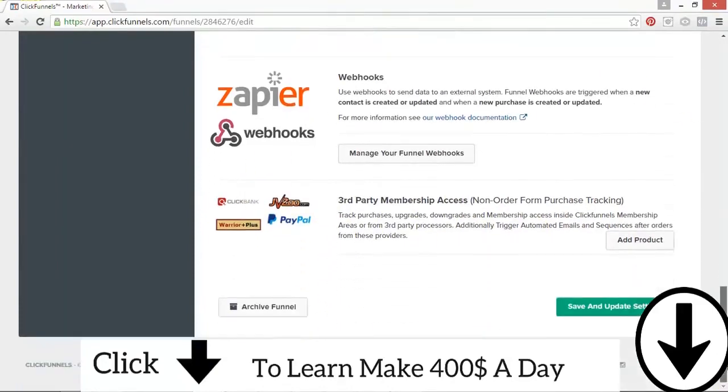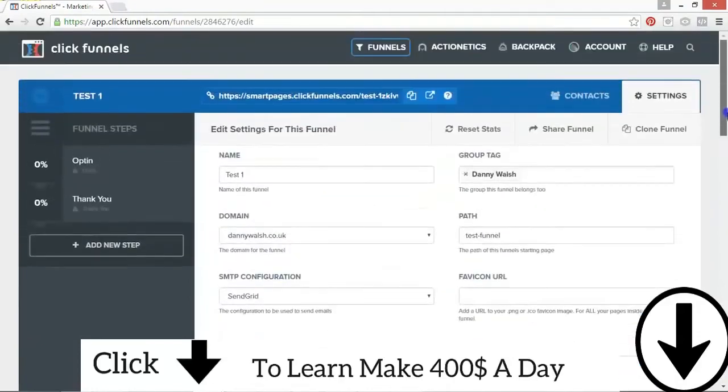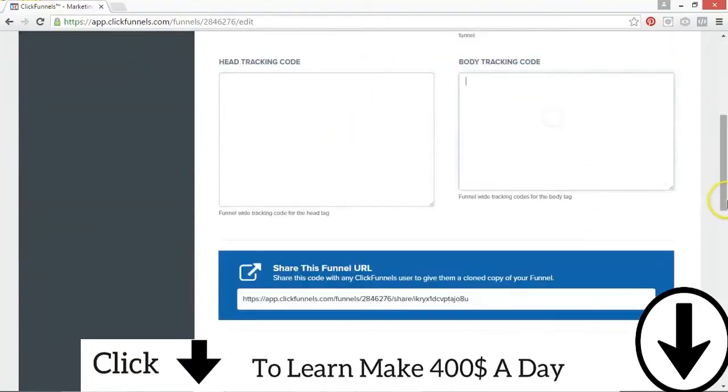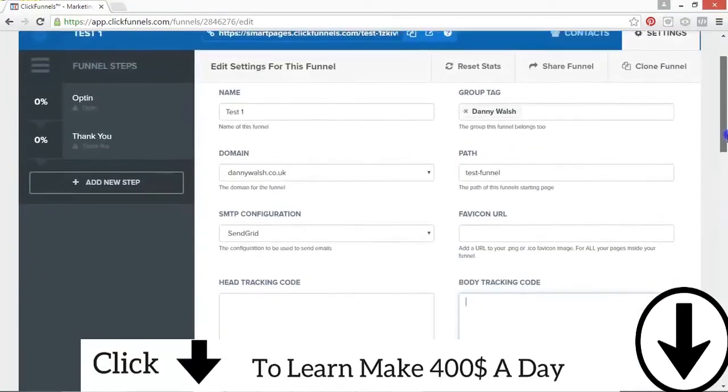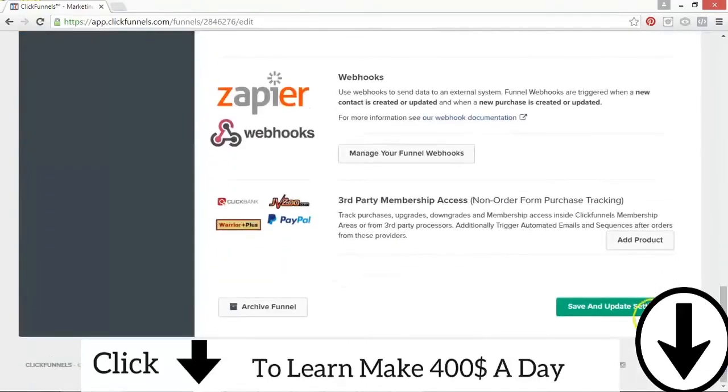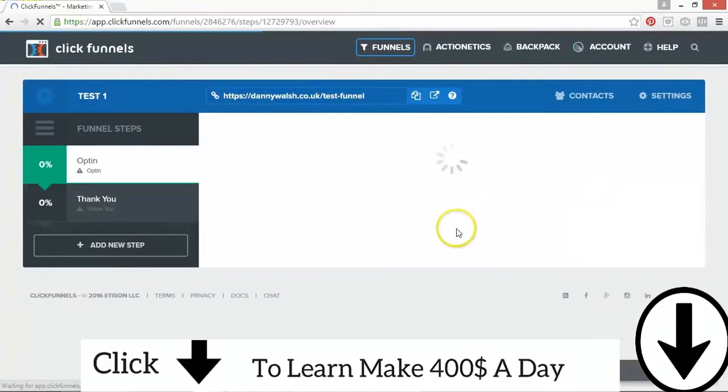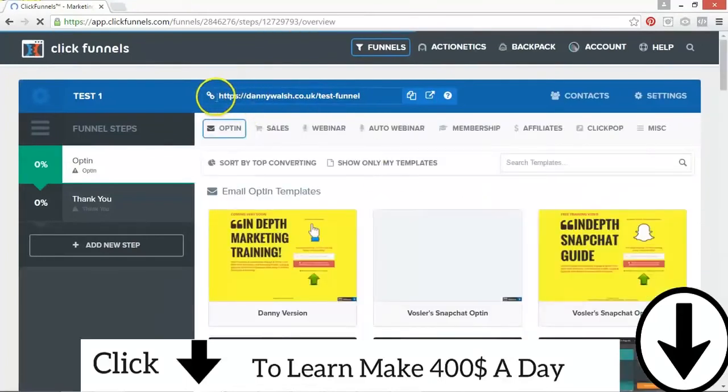So there's a whole heap of tutorials and different things, but the principles are: create a new funnel, arrive at the first page, go to settings, set up the domain for the main URL, put in your tracking codes, and if you get into the habit of doing that, that's kind of like a ritual every single time you create a funnel. It's done then. Save and update the settings. I'm not going to put the Google code in, I'm not going to drop anything in for the sake of time, but you just make sure that you do that and connect that up. Again, if you need any help, you can reach out. So you'll notice now that the URL at the top is ready to send traffic to.